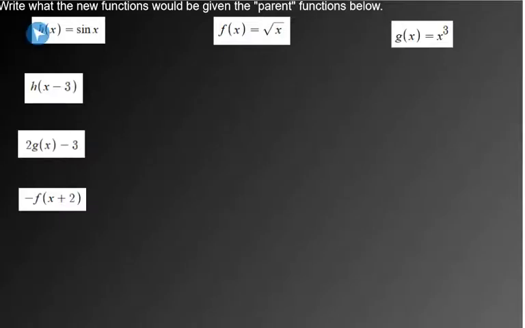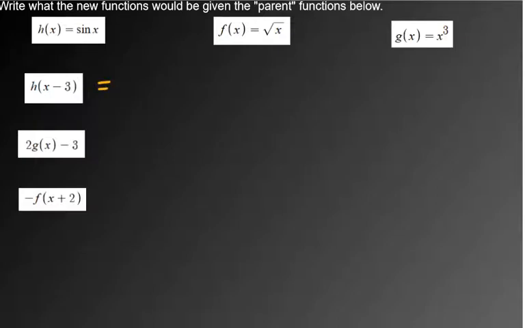Up here I've got an example of 3 different parent functions, and what you're going to be doing in this project is basically changing the parent functions using different things like down here. The goal is for you eventually to realize what a -3 in there does to this function, how it changes it. What would 2 times this function minus 3 do? That is another function transformation. It's going to do a very specific thing to this. But in order to do that, you're going to need to know what to be plugging into Desmos.